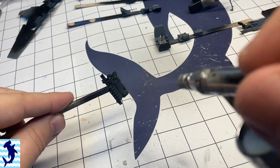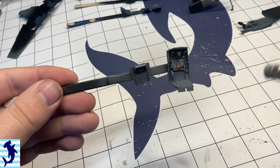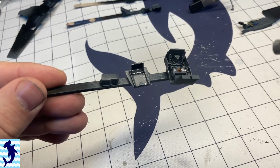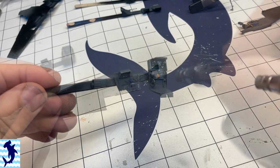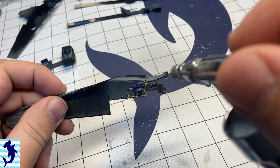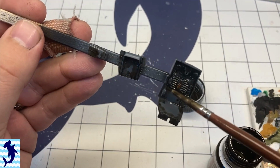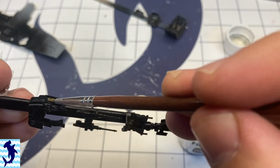And so going back to a kit like this, where I decided before building it that I would build it out of the box. Nothing new, nothing additional, no aftermarket, no photo etch, no resin, just out of the box. And what's nice about this kit is it gave me the option to build a kit out of the box while still satisfying my need for having a well-detailed kit.